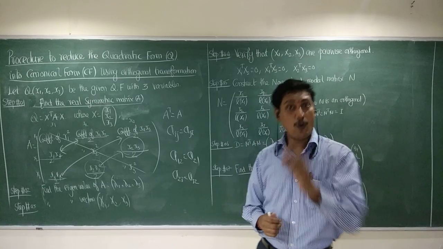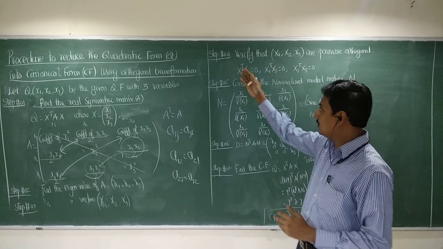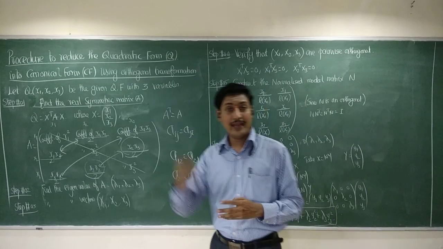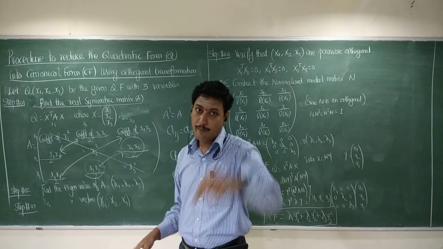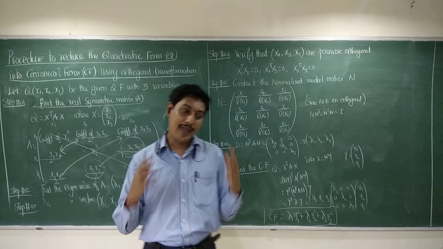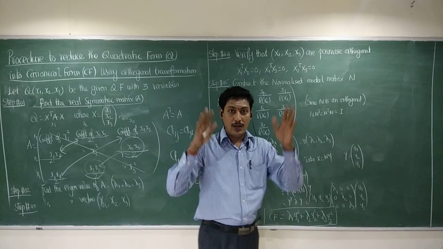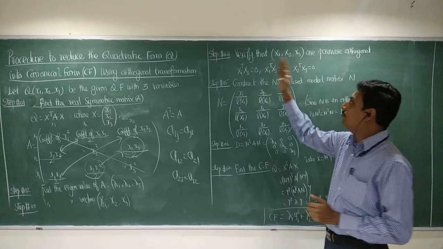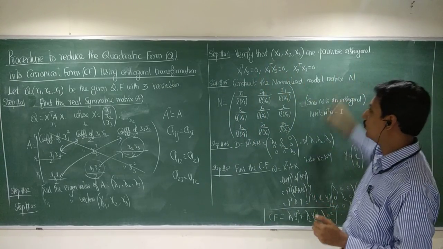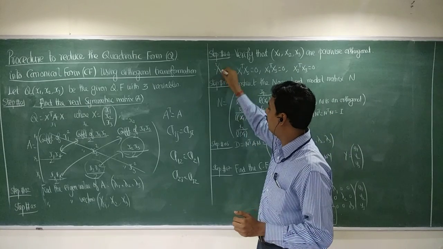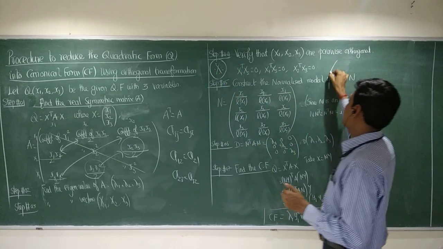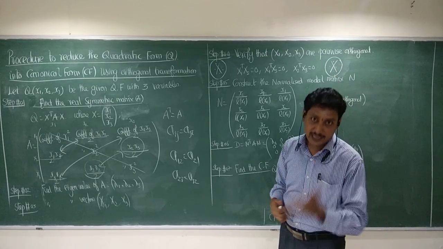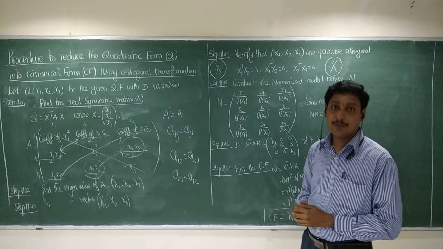And the fourth step, very important, is to verify that they are pairwise orthogonal vectors. Please go and watch the separate video I made on orthogonal vectors, pairwise orthogonal vectors, as well as the length of the eigenvectors. Now the fourth step: verify that they are pairwise orthogonal. How to verify? Let us multiply the transpose of one eigenvector with another. When we get 0, then we say that the vectors are orthogonal.